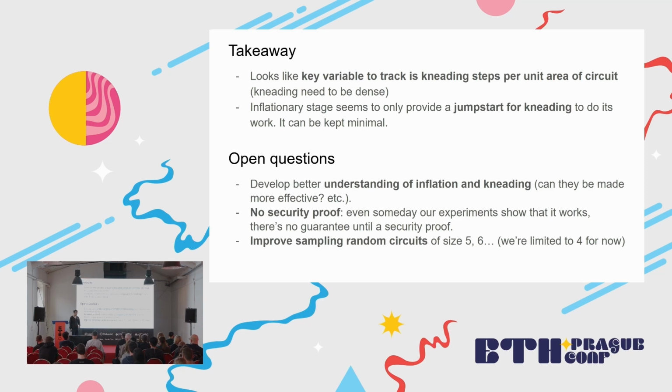There are open questions as well. First, we don't understand the inflation and kneading stages that well, and we need to develop a better understanding of them. There's no security proof. So even if one day our experiments show that the obfuscation works, no one would trust us because there are no security proofs. If you're a researcher in the room, you should think about these problems. And we need to improve the sampling of random circuits. It's a runtime thing, so you don't have to worry much about it.